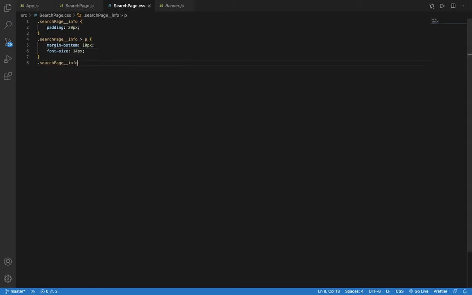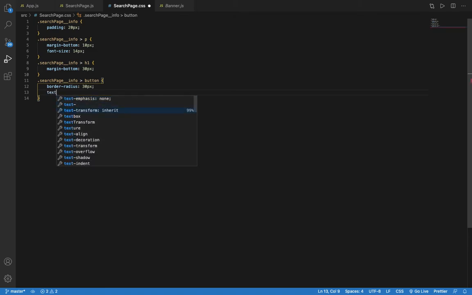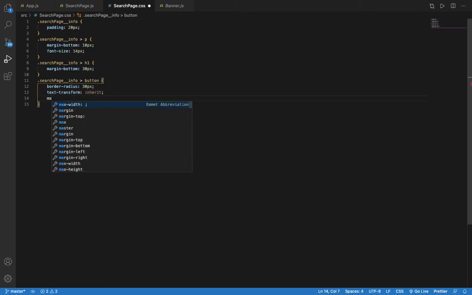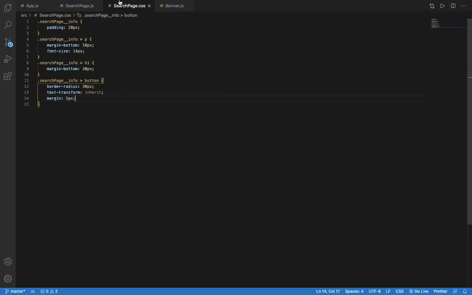Then I am going to say dot searchPage__info, then inside it h1, then I am going to add margin bottom of 30 pixels. And now I am going to copy this, paste this, and there is a button, add border radius of 30 pixels. I will add a text transform of inherit and add margin of 5 pixels. So it's looking perfect as it should be.